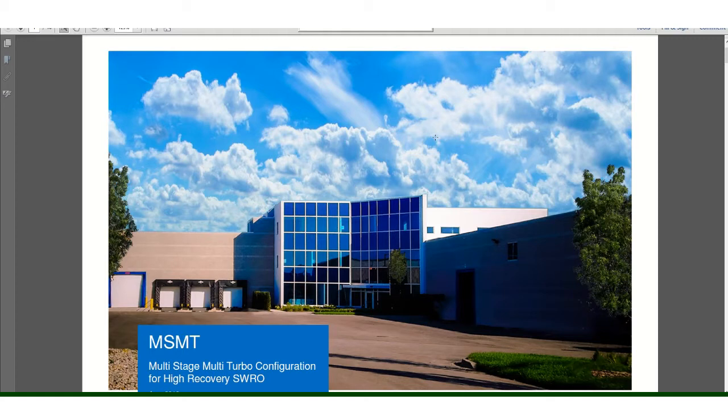The idea of MSMT is to have maximum recovery in seawater or low seawater. The best TDS we can use MSMT on is from 30,000 ppm up to 40,000 ppm.